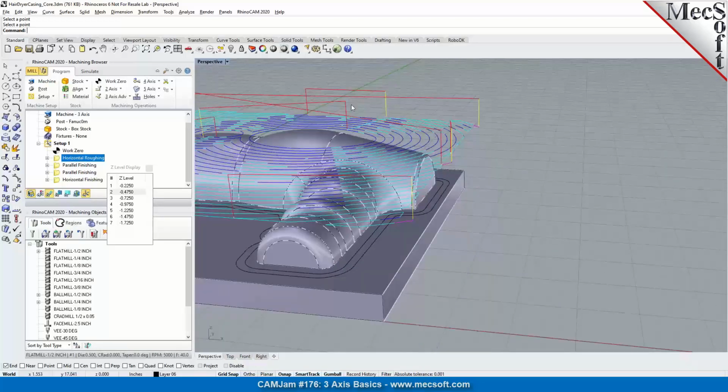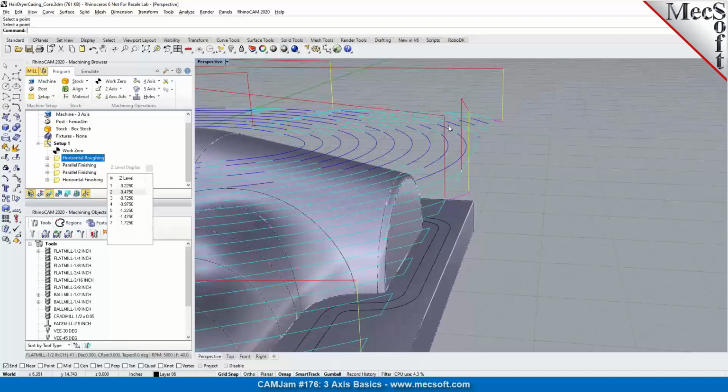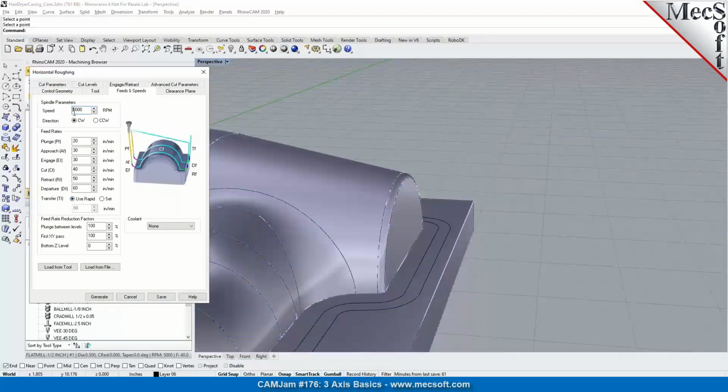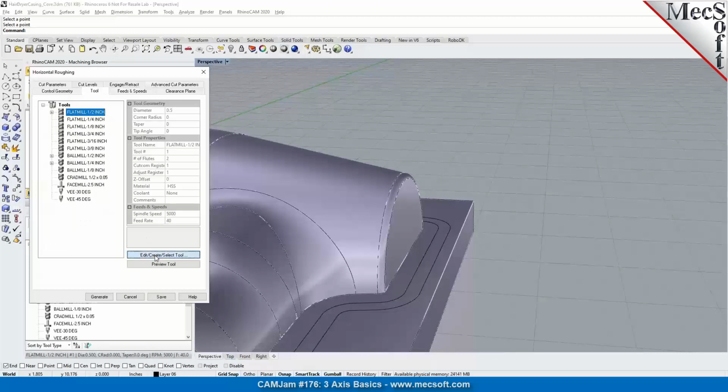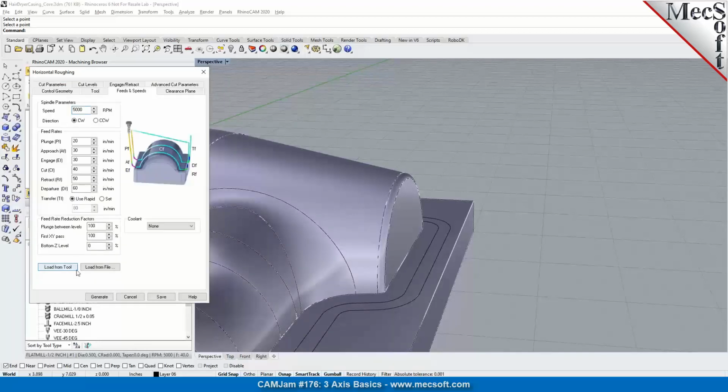If you have set it to transfer using rapid, it'll transfer out at a rapid feed rate that you've defined on the machine, which could be a G0. The rapid feed is defined in the machine, or if you set it to a set value, it'll output the set value for those feed rates. These feed rate values can be defined in the operation, or you could specify the feeds and speeds in the tool, save them there, and then load them into the operation from the tool automatically.